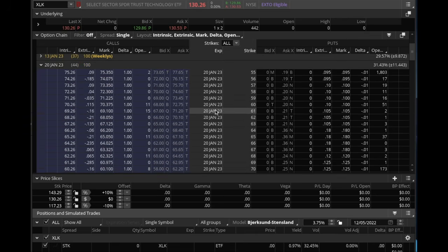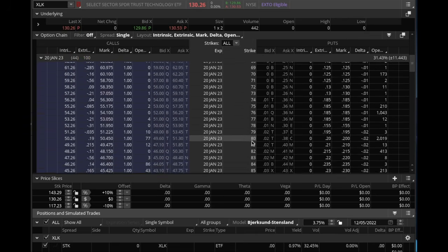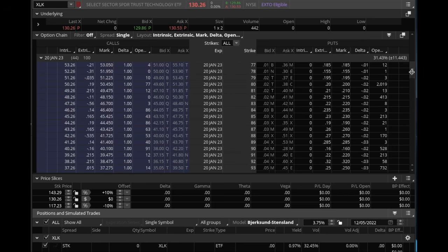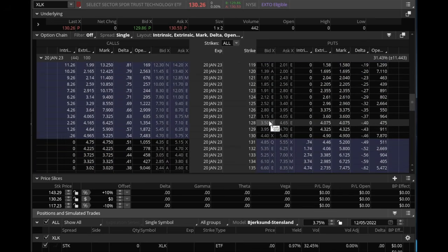So the next thing you also want to look at is how wide the bid and ask spread is, right? So if you were to take a look at the inside bid and ask around here, you can see that this market is decently wide. It's still considered wide, right? But because this is an index ETF, I would still be more inclined to trade it. But basically, this is how you tell whether a stock is liquid or not. You want to avoid those stocks where the bid ask spread is really, really very wide.